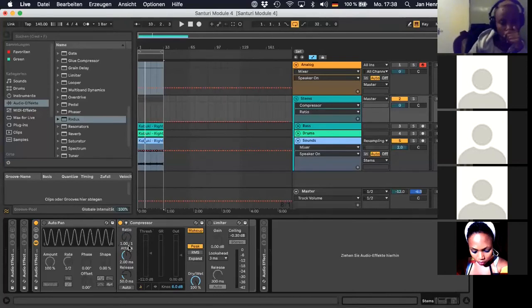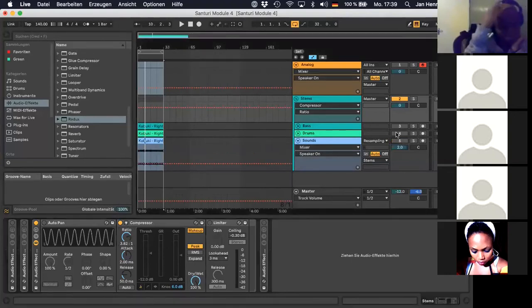1 to 1 means if it goes over this, it reduces it by nothing, right? So the sound that comes out is the same that goes in. But if you say 2 to 1, it basically reduces the volume. The higher you go, you have infinite. This is maybe a bad example, but let's say you have 4. So then 4 to 1 means for every dB of volume that it goes over, this is basically the volume in dB that gets reduced that exceeds the threshold. So again, it sounds very complicated, but let's make a concrete example.